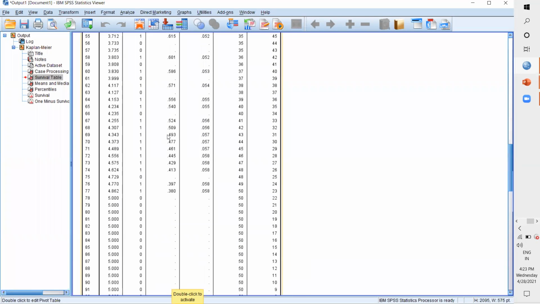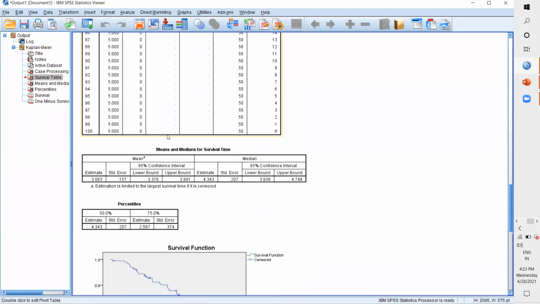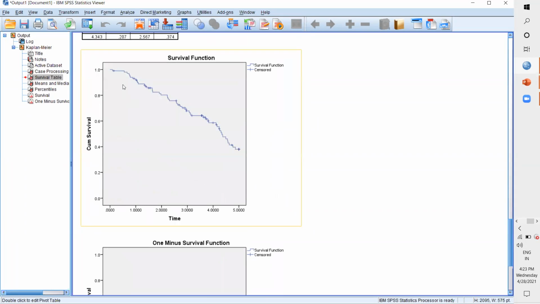So displaying this table alone is actually foolishness. The Kaplan-Meier curve estimate is a very common and widely accepted way of representing survival time. So this is how the survival function moves on to the 0.38. The last point at 5 years is 0.38, which means 38% of the individuals survived till 5 years with that disease.